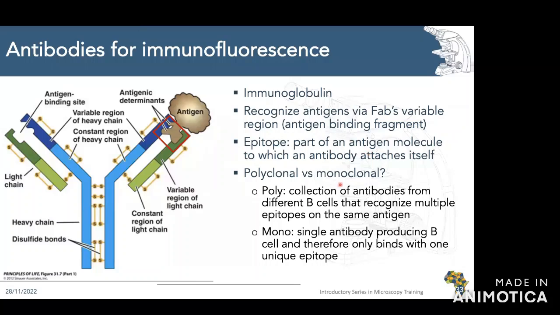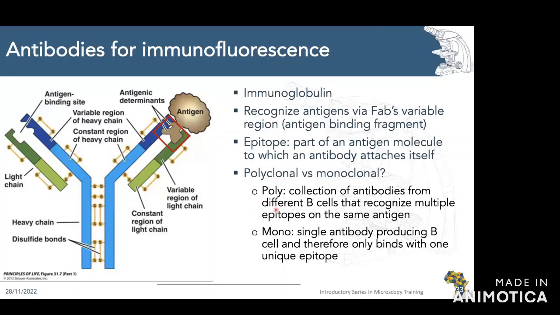And I'm an immunologist, so I couldn't resist putting this definition in. If you're looking at a polyclonal antibody, basically the antibodies have been made from different B cells. So these will recognize multiple epitopes on the same antigen. And this is nice, for example, my PhD, I worked on abalone, and there are no commercially available abalone antibodies.